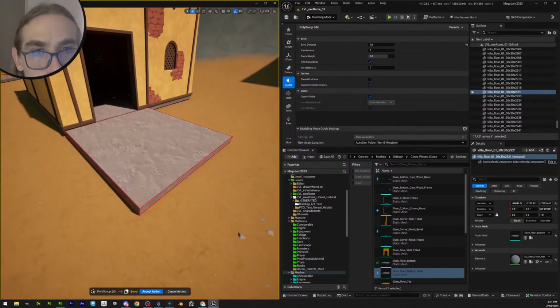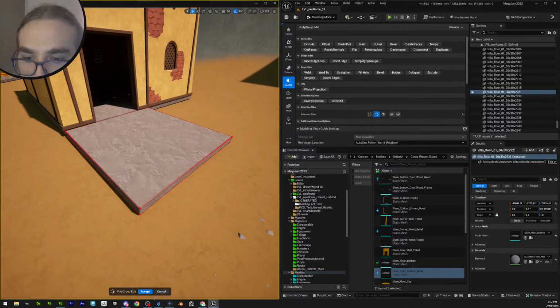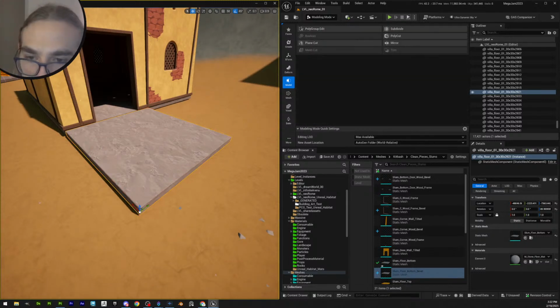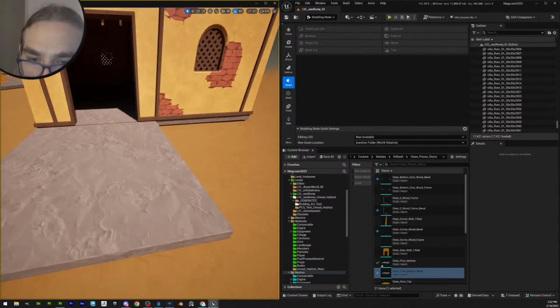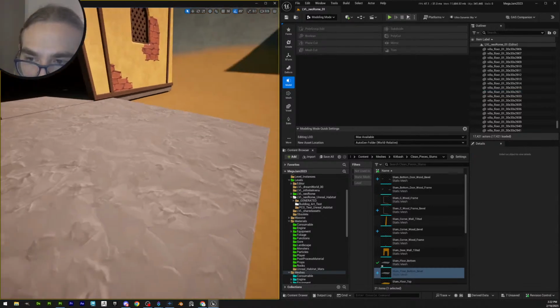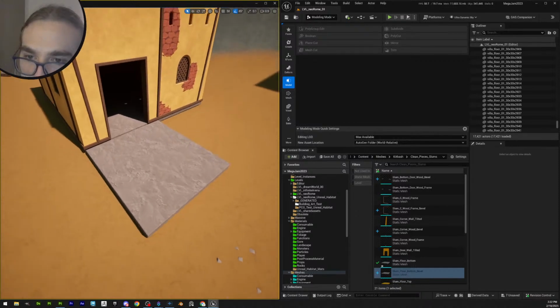Let's keep it small like that, and it's only on these sides. Okay, let's see. I'll keep this other side flat, so it connects nicely with the rest. Let's see if this works.